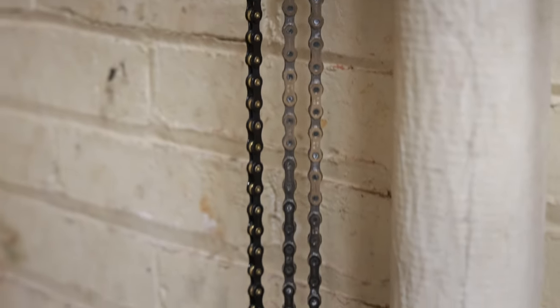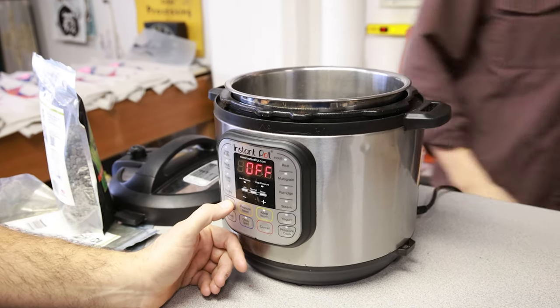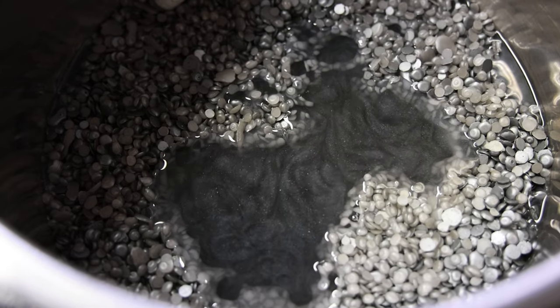So with the Instapot, you use the saute mode is what we read. So it's kind of like a medium heat. The temperature control is another advantage of the Instapot. I didn't really time it, like I said, but it is about 10 to 15 minutes.